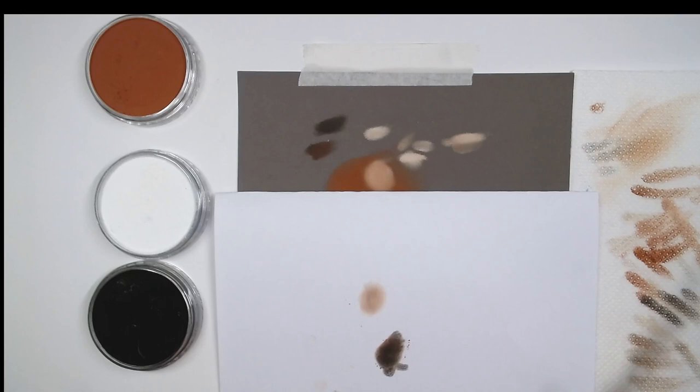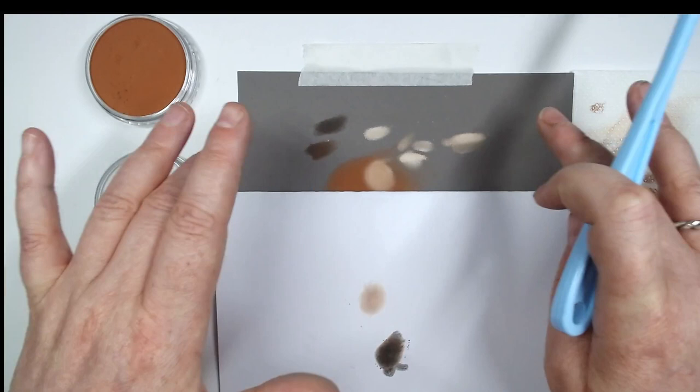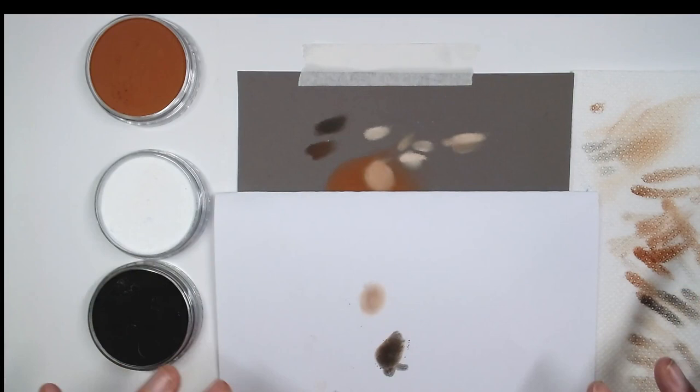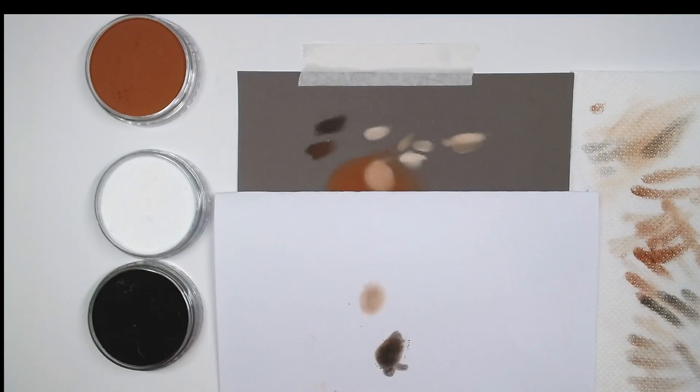There we go, you've got a darker brown there. So as you can see they're really versatile. There's two ways to mix them, very similar to painting really. Treating either your Pastelmat paper or your paper that you're using for the piece, or the printer paper, as your palette. And away you go. Just wipe off your tool like a brush. So really simple, really straightforward to use.